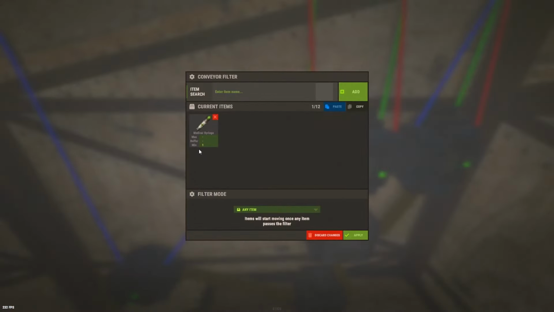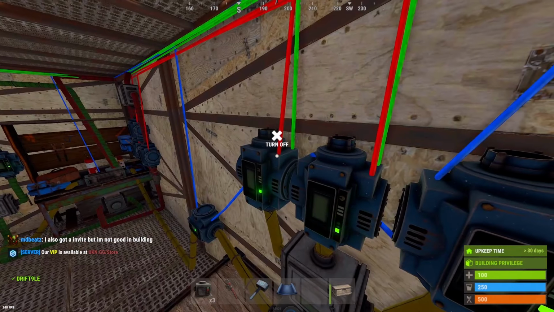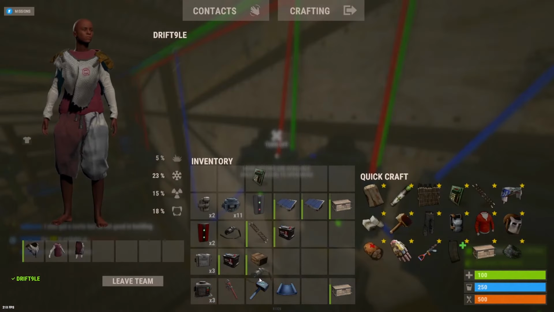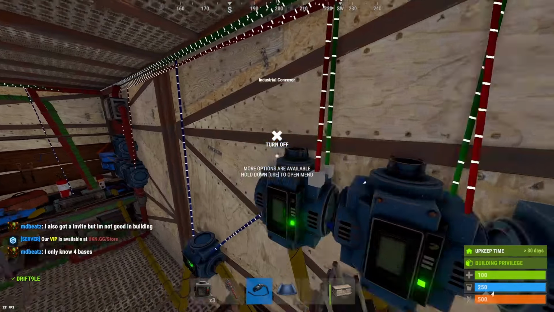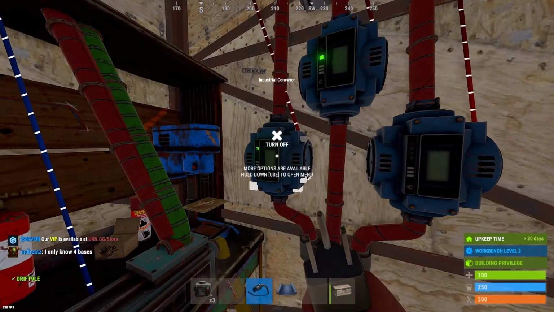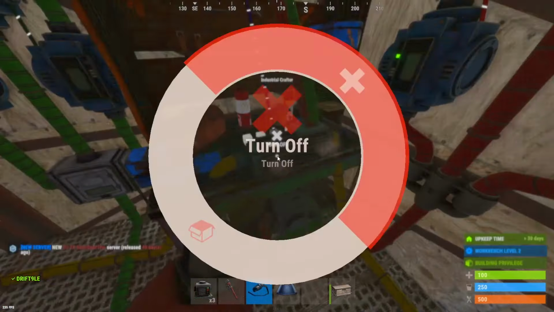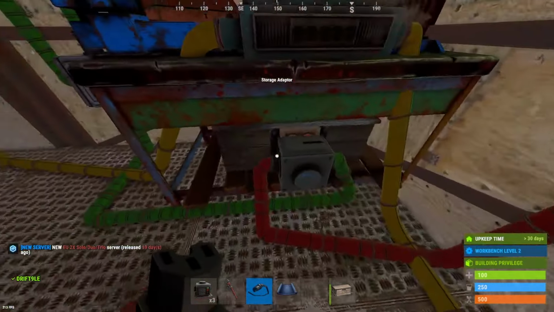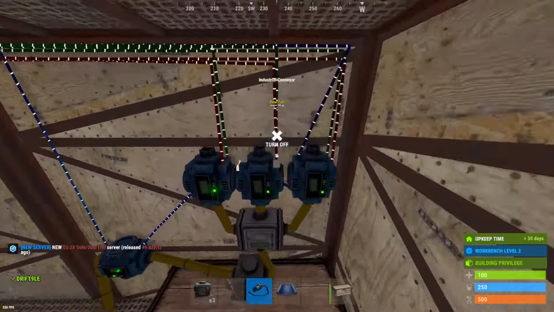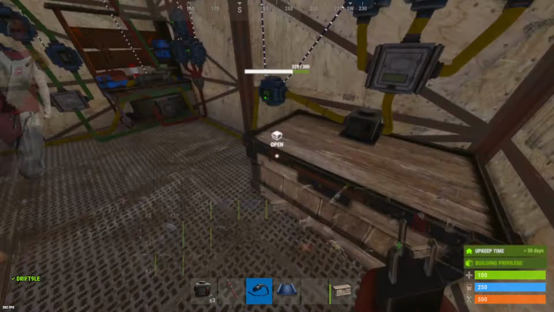When it reaches minimum one medical syringe in this box, it will activate this filter pass. It will then tell this conveyor here to transport a blueprint out of this industrial crafter into the box again. Then it will rotate to this one, and when it's finished crafting, it will stop.